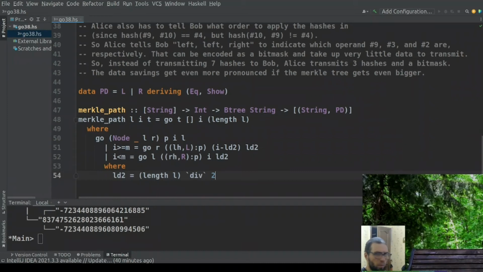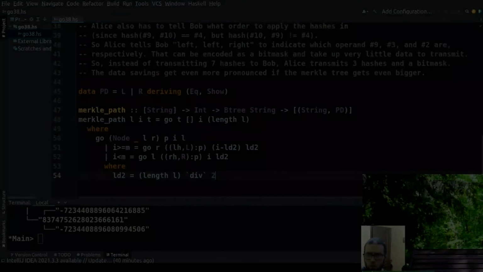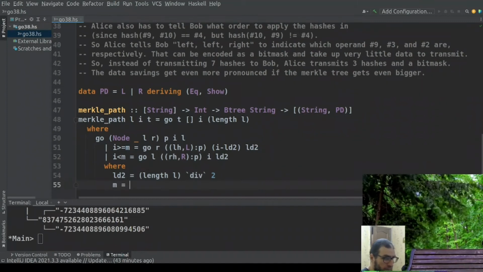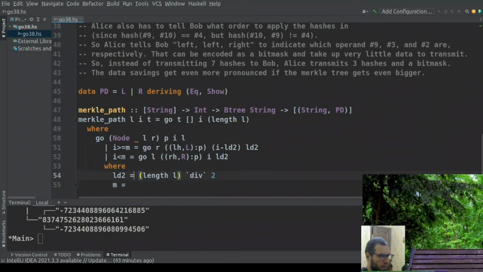So we can define it like this. What we need to do? Also, I need to define the median, and the median is defined exactly like the new length of the list.